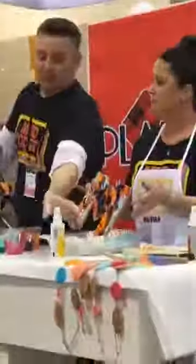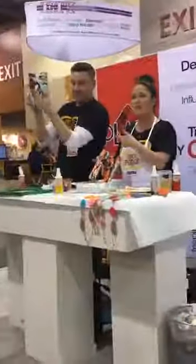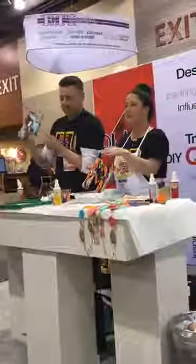Now there's also gloss and there's matte. So this will turn out to be a glossy look. This is with the matte pouring. And that's kind of rare. It's very hard to get a real matte pour like that, so it's a different look.